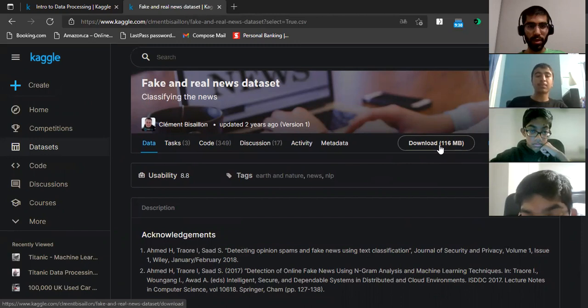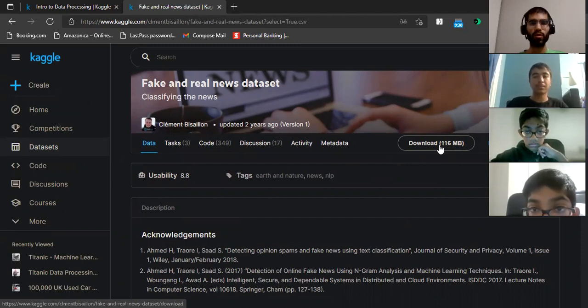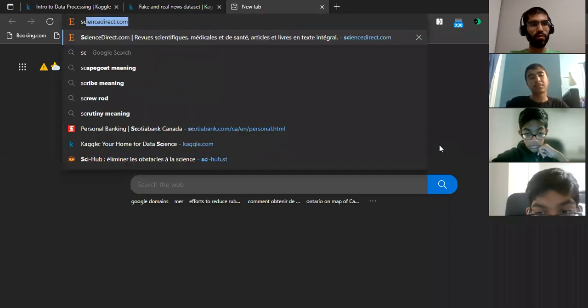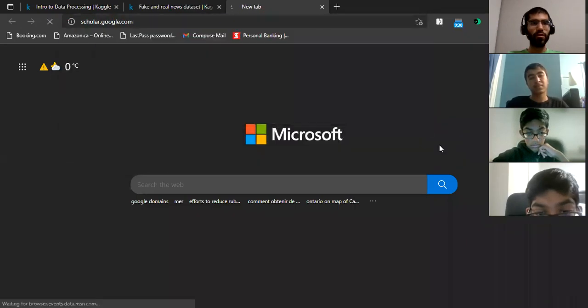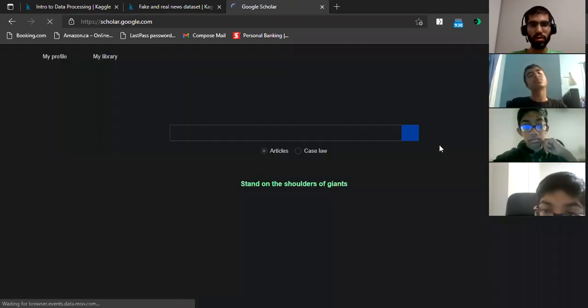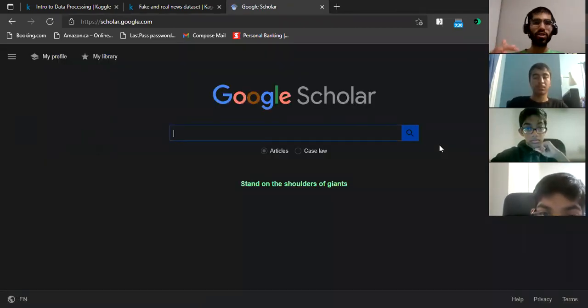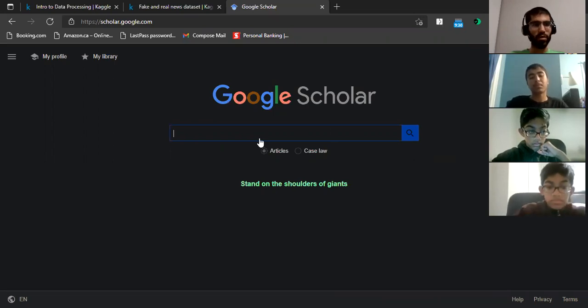So Kaggle is a great place to get data. You can also often get data by searching around on research papers. So if you have a very specific problem, try searching up the AI algorithm and then the problem, maybe on sites like Google Scholar. And then oftentimes, the researchers who work on these algorithms will have a section talking about the data sources, how they got it, where they got it, is it open source, is it available somewhere? So that's also a good place to search. Sound good?